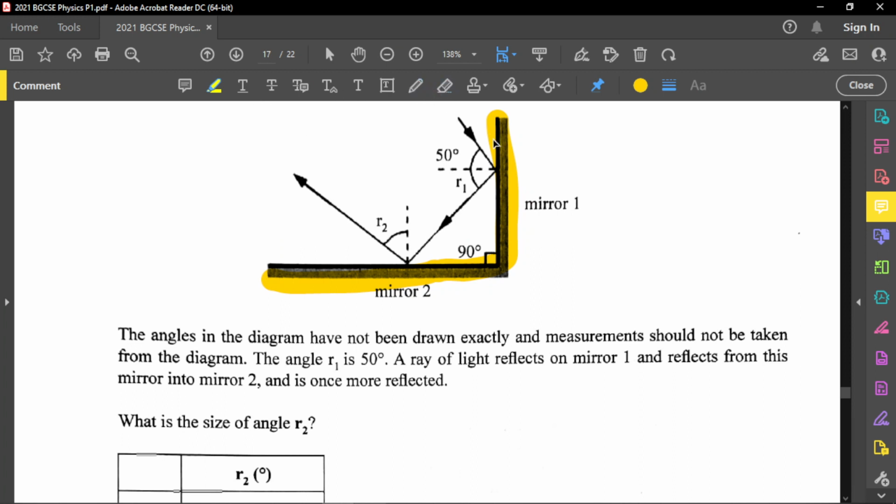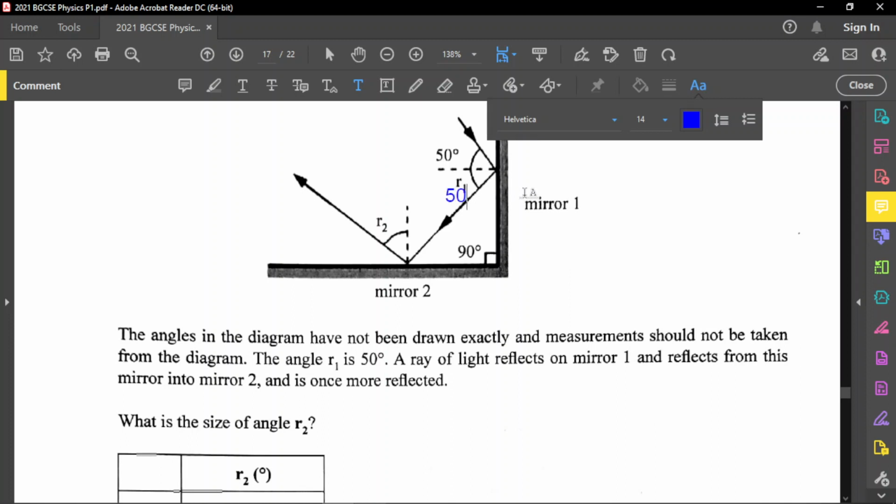So let us quickly talk about something different. What we need to know here in terms of working this out is, let us go the longer road. So here it's going to be 50. We know that R1 is 50 based on the statement that is made right here. And also we know that the angle of incidence equals the angle of reflection as well. Between R1 and the mirror itself right here, it's supposed to be 90 degrees. So therefore, here is going to be 40. Okay, that is 40 degrees right there.